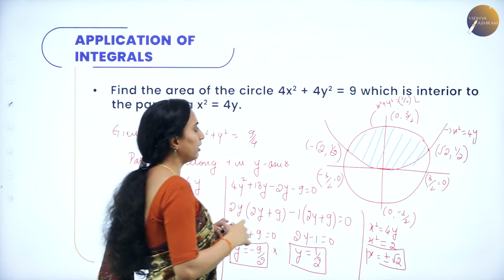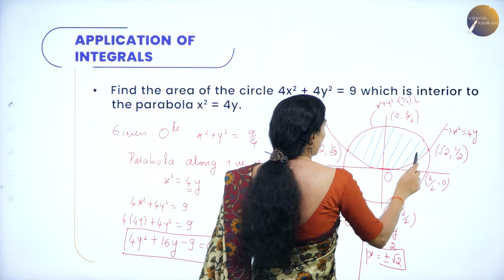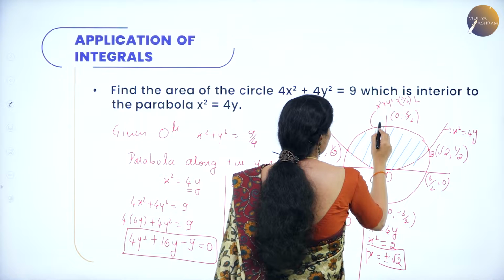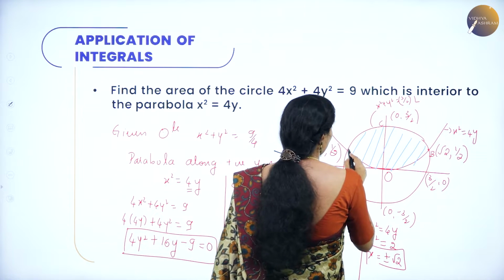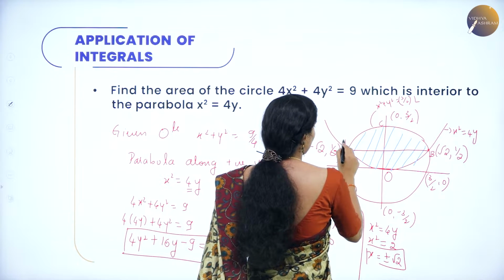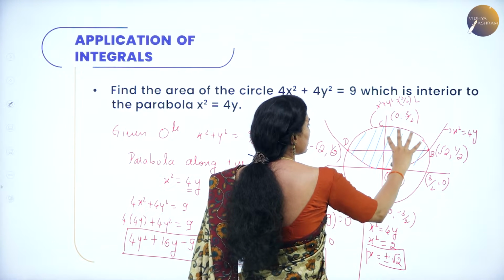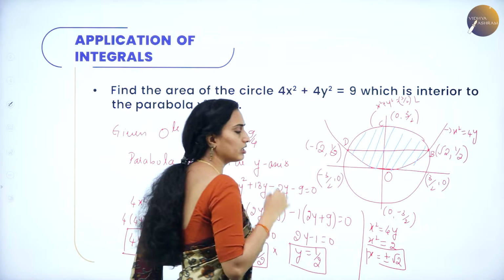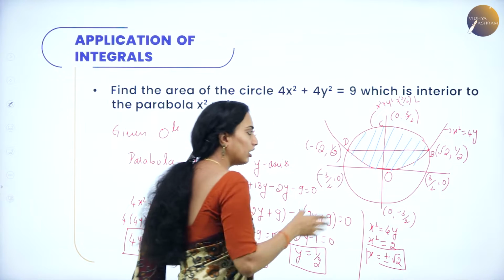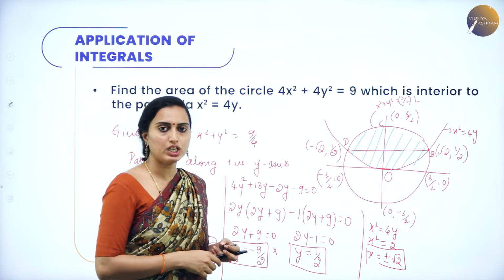Now I can find out the area of this. So this is the origin, and this is a point B, and then C, and then join these 2 points, which is nothing but D here, right? So you can find out here, this area will be equal to this area. So 2 times of this area is equal to this area. So if I find out this area, double multiplication of this gives you the whole area where the curve of the parabola and circle are merging each other, right?